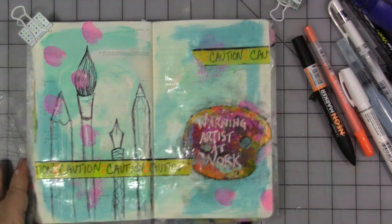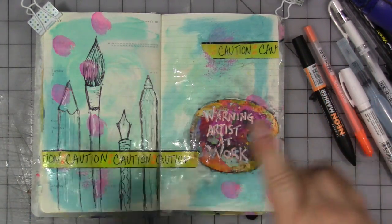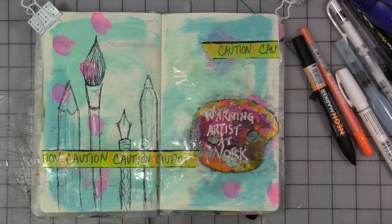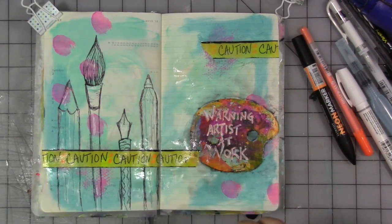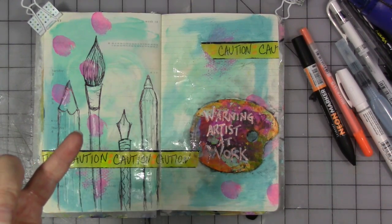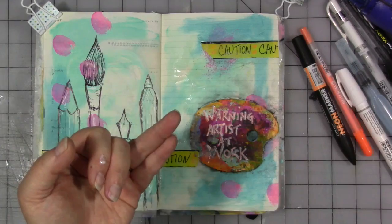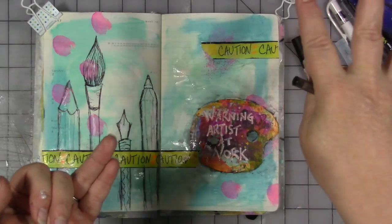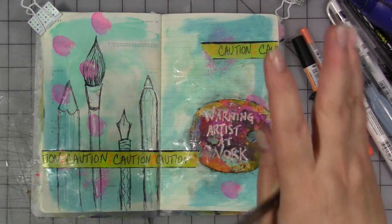So there you go. That gives you some ideas of what you can do to build on your page this week. The prompt is warning, the topic for the month is tips. Maybe you have some tips in warning that you want to tell people not to do. For instance, here's one I said last week — I'll say it again: oil pastels and those oily, crayon-type mediums, you can't write over them with anything. They have to be your last layer on your page, whether it's a Faber-Castell Gelato, a portfolio water-soluble oil pastel, or some other waxy medium — even a Crayola crayon. Do it last, because once you do it, it's really difficult to do anything else on top. It doesn't want to stick; pens don't want to write on it. Trust me, I've done it.